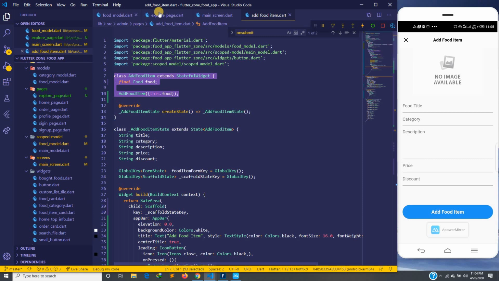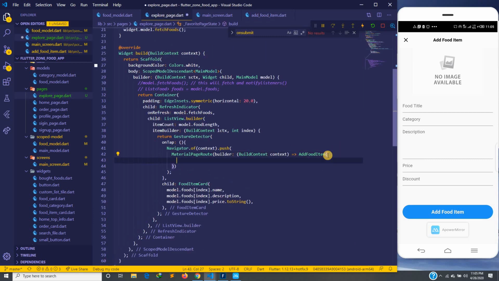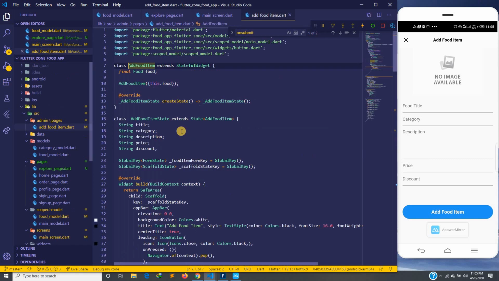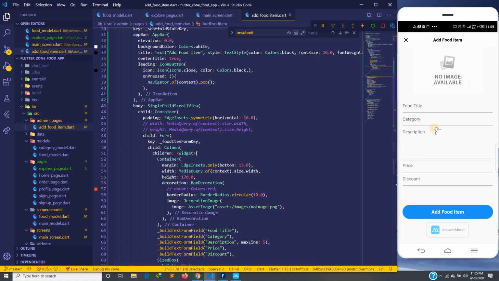Now we go to the explore page, and when you click on this, we can pass the food to it. So this is the food that we are receiving. We know that the model of foods returns a list of foods, and the index will return a particular food item depending on the index that we are accessing. So I can just use this code here and put it here. Now this will retrieve a food item and pass it to this here, and then we can use it here. Now when I go to here, I'm receiving it here. So how do I put all this food into this text form fields?